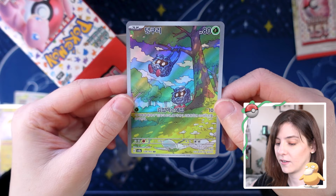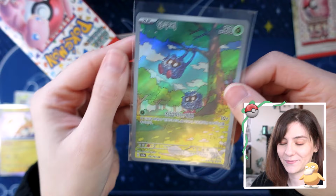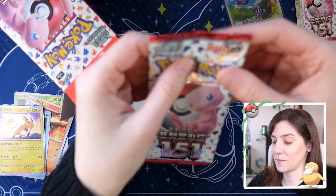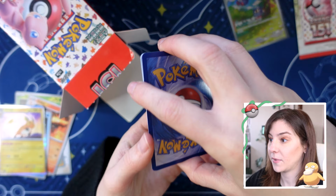So, first of the day, sleevey time. Oops, sleevey time. Sleevey time. I was pretty sure we got this one, but apparently we didn't. That was a great first pack magic. I'm very happy that we managed to pull something on the first pack. Also, I don't know why they make these like easy openings. They're not easy openings, not for me. But that's fine. Oh, and apparently we don't have to swap the last card.